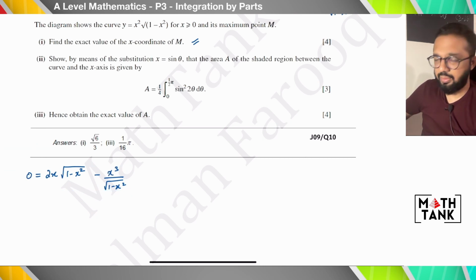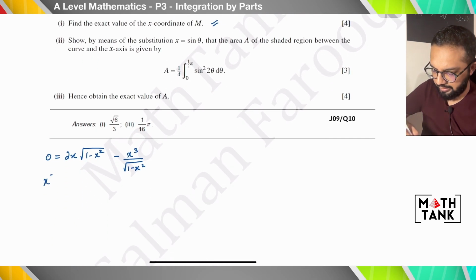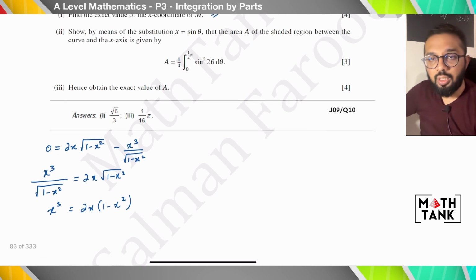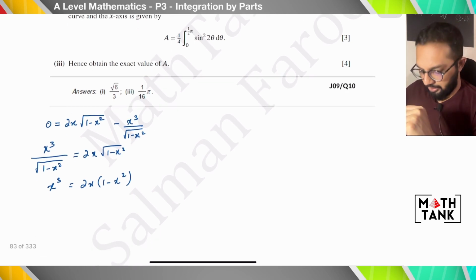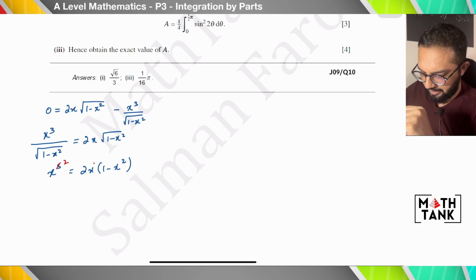Okay, there are two things that I could do. I could either take x common and say that either x equals to 0, or I could just take this to the other side and then cross multiply, because I think that would solve the problem. It becomes a relatively longer question then, but I think that's easy to solve because the root multiplied with the root eliminates the root. Then I know that one of these values will cancel out, so I'm going to say that x equals to 2 minus 2x squared.